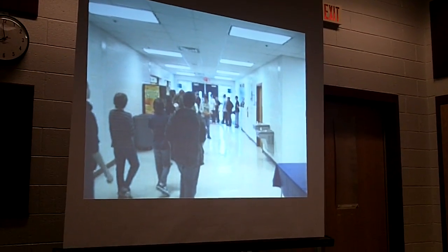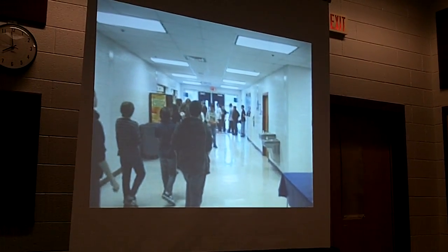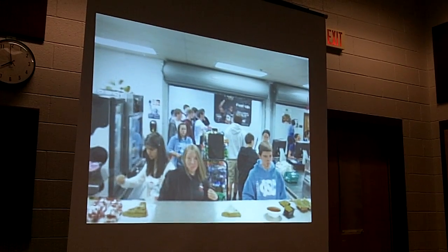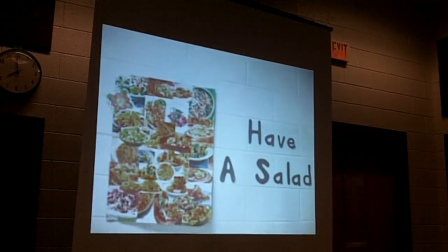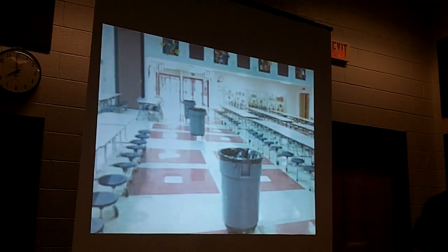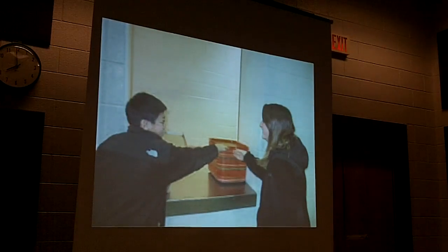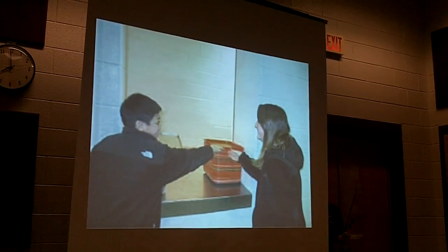There are 3 lunch lines that serve different types of tasty treats and food. You can get into any lunch line you wish depending on what sounds good to you. Maybe today you feel like pizza, or maybe a burger. Maybe you want to try a vegetarian entree. The choice is yours. After you return to your table and eat your lunch, you will throw away your trash in the trash cans located in the center of the cafeteria, and then drop your tray off at the tray window. Make sure to pick up all your trash just like you were at home.